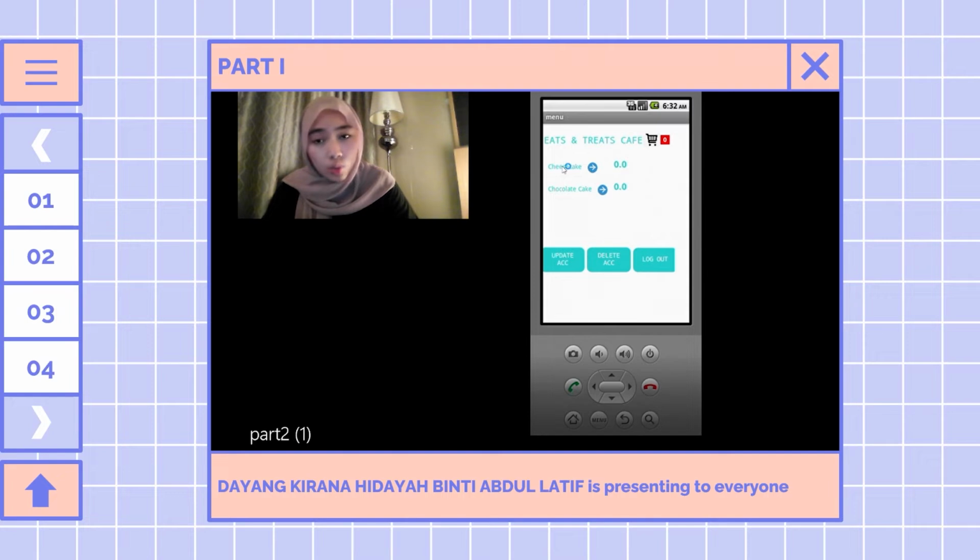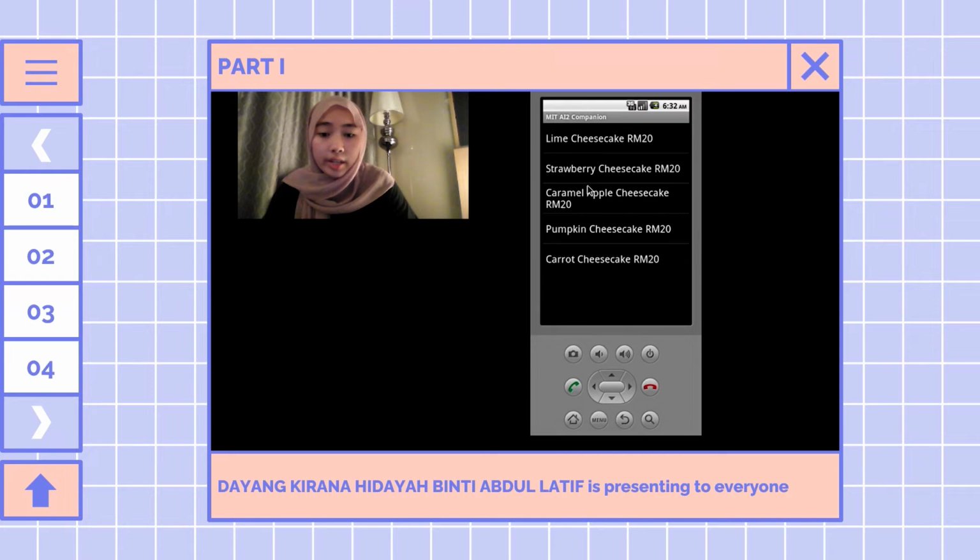Basically this one you can just press, which is press this cheesecake, press the chocolate cake. This 0.00 basically represents the price of the order that you just pressed, the order that you just chose. All right, so inside this cheesecake you can press and you will see many types of cheesecake. If you press the chocolate cake, you will see many types of chocolate cake.